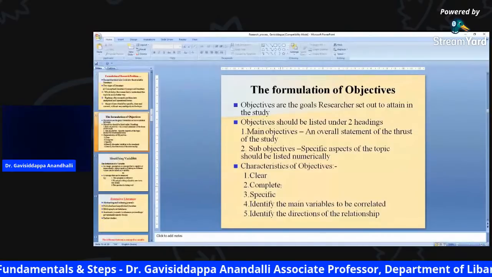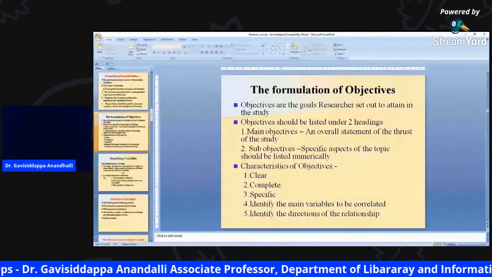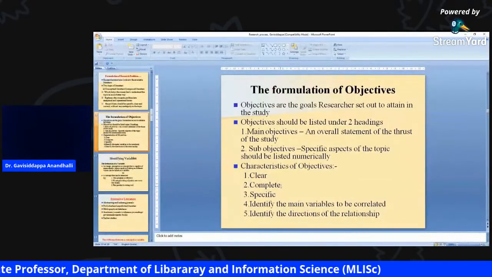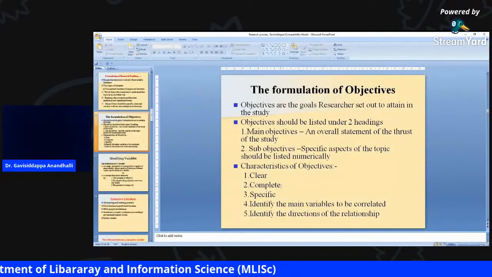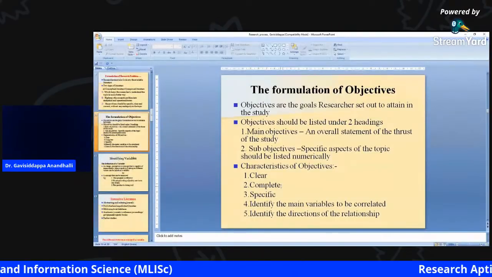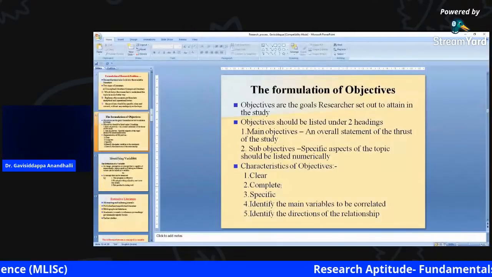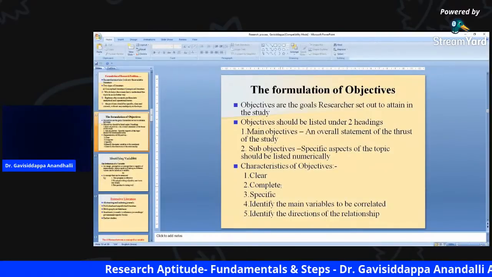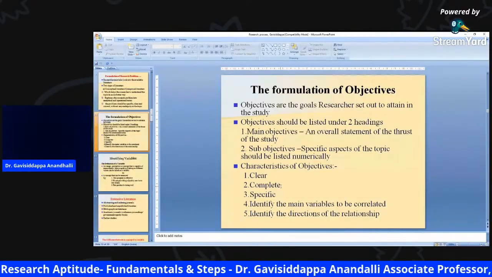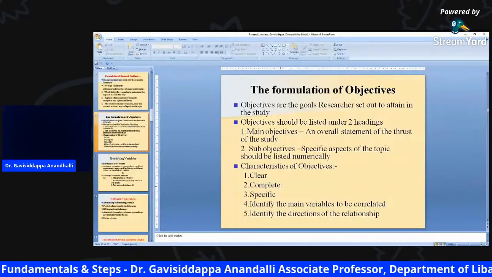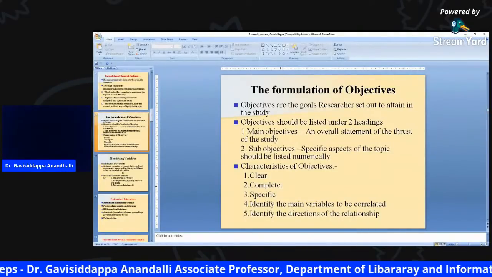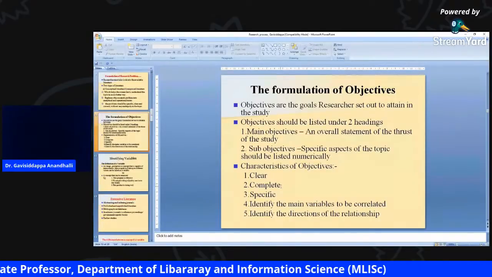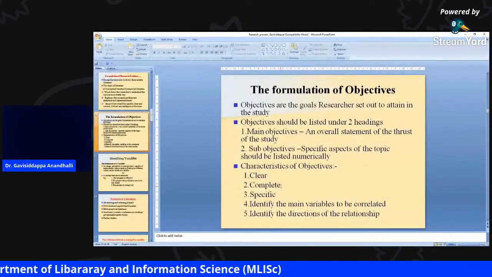These reflect the goals of your research; they are your research objectives. They are the research questions. You have to answer those questions, and during the process of your research you are going to find the answers to them. They are nothing but research objectives. Research objectives are nothing but research questions. The researcher has to answer these questions during the course of the research work.